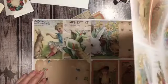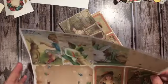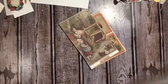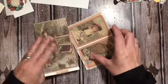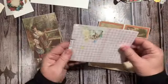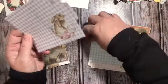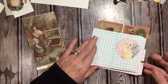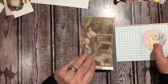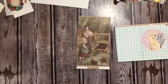So this is a mini journal kit. So what you have is side-by-side pages that are postcard size. And they are ready to go into a journal. Okay? So, with that being said, I think I'm going to take this kit and I am going to turn it into a little mini journal. Okay, so this might be a long video, but it's going to be fun, and we'll figure this all out. So I just had an idea.